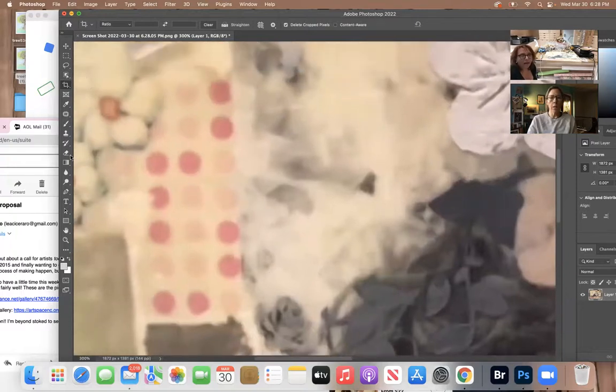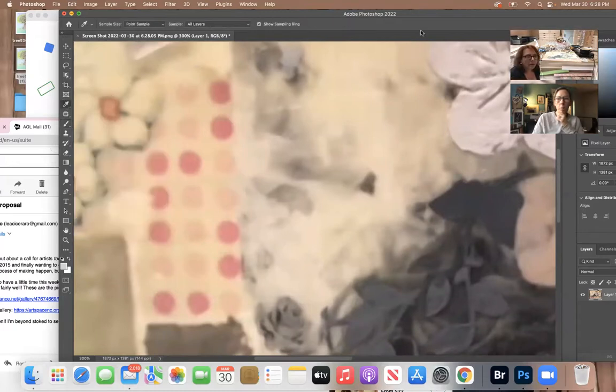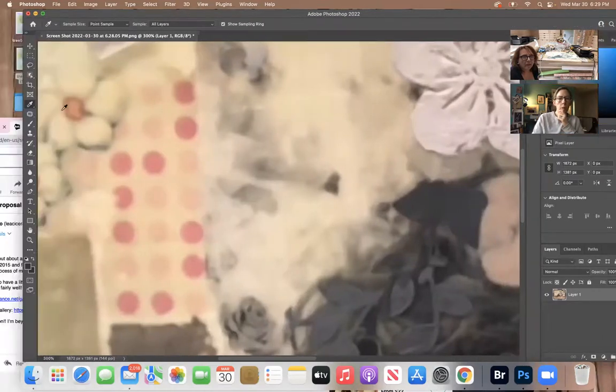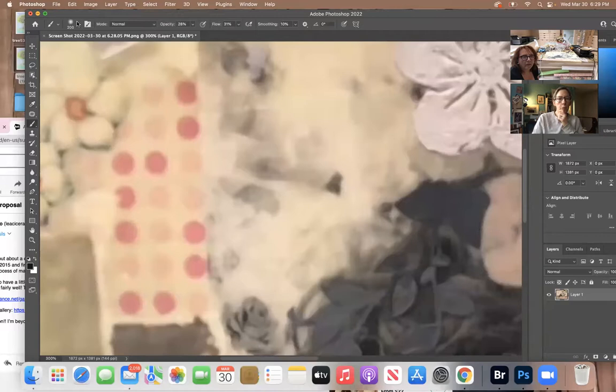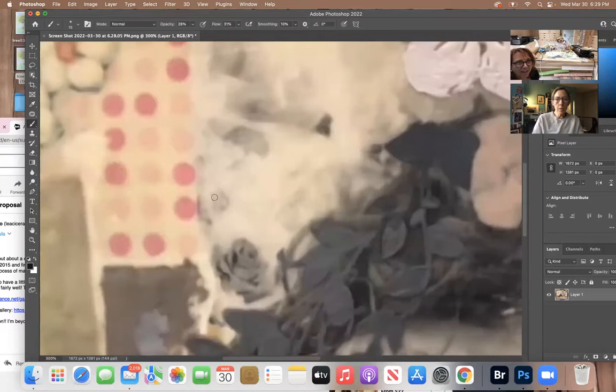I'm going to see if I can draw a line. Let me see if I can remember how to. I don't really know how to draw in Photoshop. Let me see if I can pick a color. I need to improve my Photoshop skills here. I know, I forget so quickly when I don't use it for a while. Well, it's not my preferred medium.